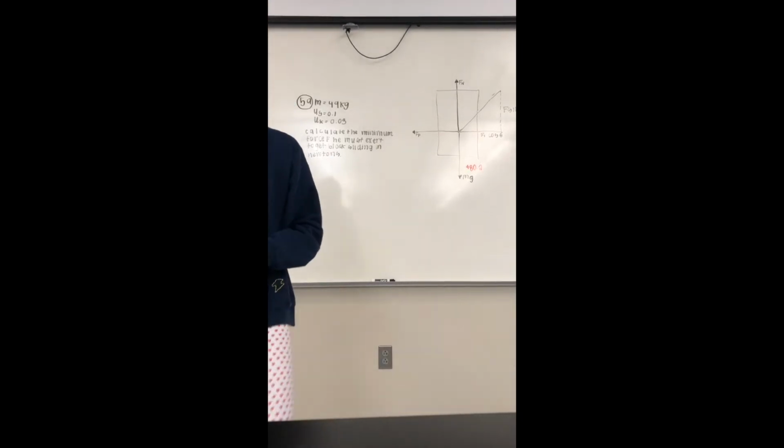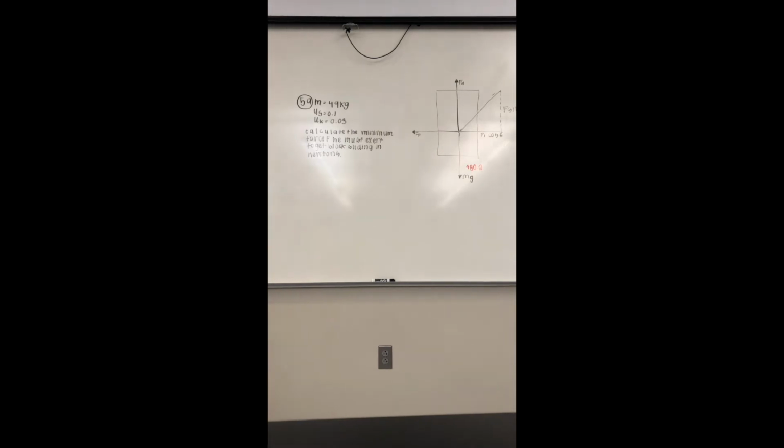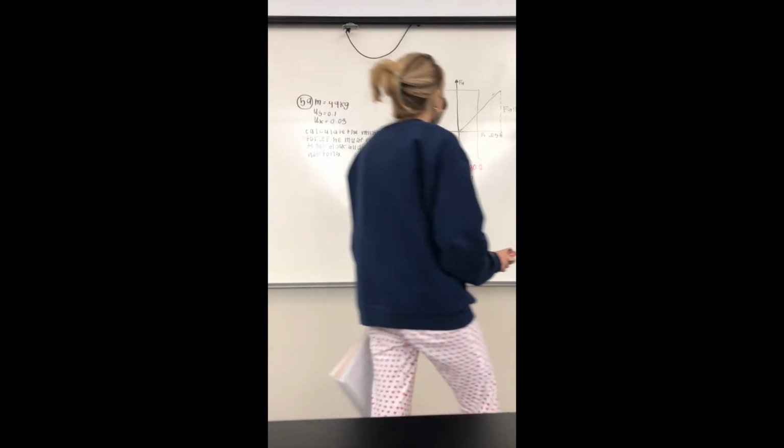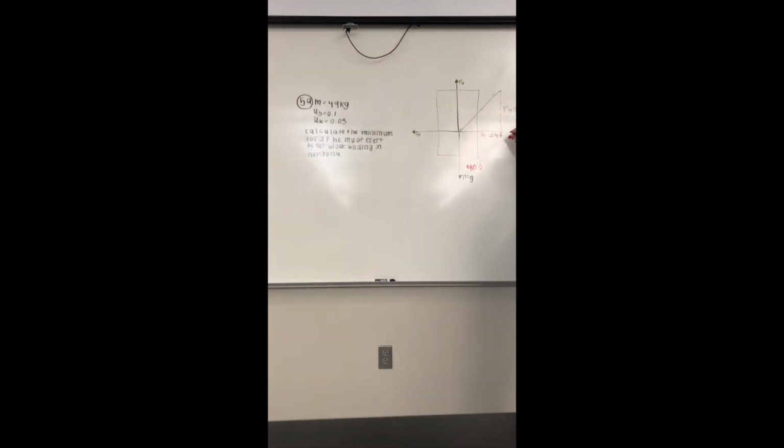Okay, so hi, I'm going to be explaining 5a and b. Right now on the board I have my free body diagram, which you can see we have F sine theta, F cosine theta, and then we have mass times gravity going in the downward direction, and then we have the applied friction going in the left direction, and then force normal going upwards, of course, to reach equilibrium with gravity.